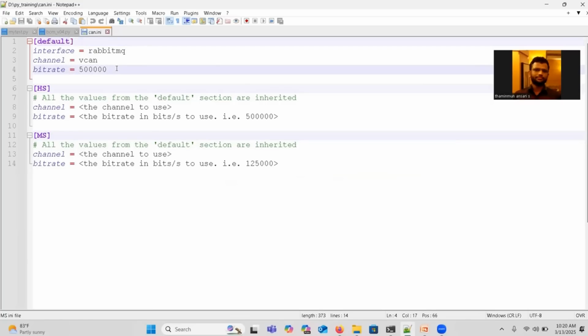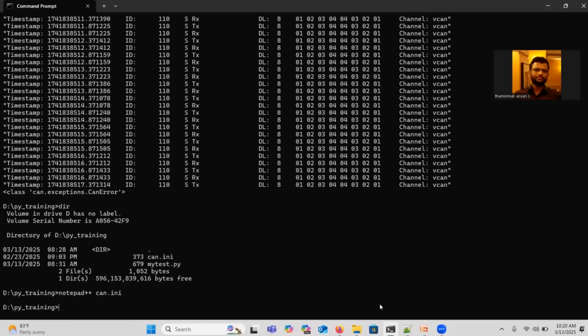If you want to work with other real network analysis vendors, come here and change this interface to the respective vendor, like Vector or PCAN. Now the INI file is ready. Let me run the program now and see whether it is running: python can mytest.py.